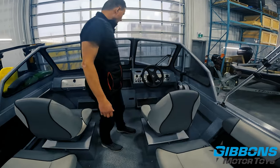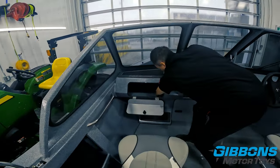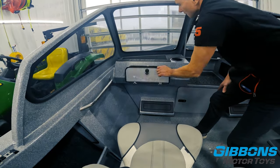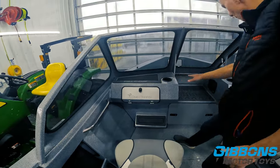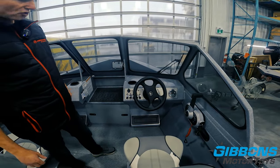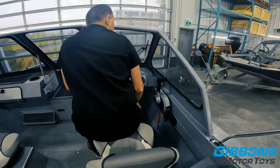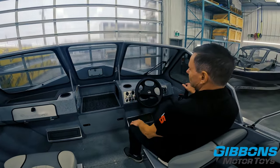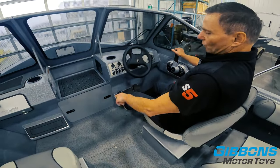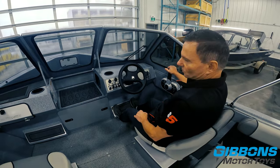The seat swivels. On the passenger side there's a handle to hold onto and a very large glove box — pretty much up to your shoulder to reach the front of it. Up front there's King Deck, cup holders, and switches with lots of room on the dash to accommodate pretty much any size of sonar. Visibility, reach to the wheel, and controls are all very user-friendly, and the King Deck plates let you lock yourself in comfortably on rough water whether you've got shoes or bare feet.